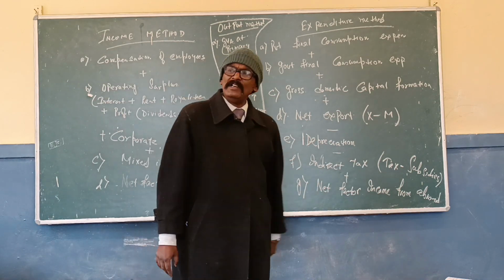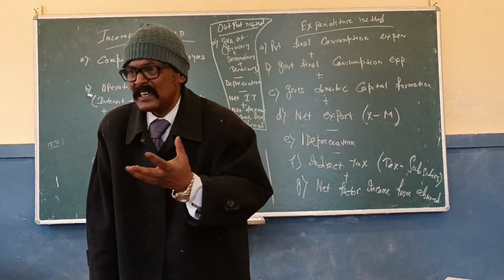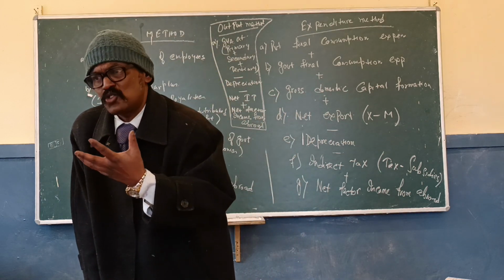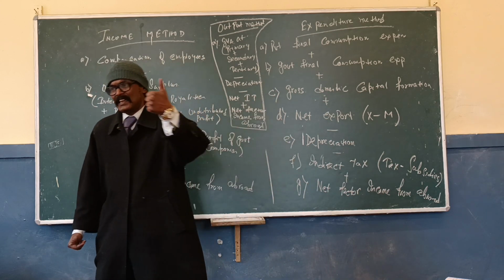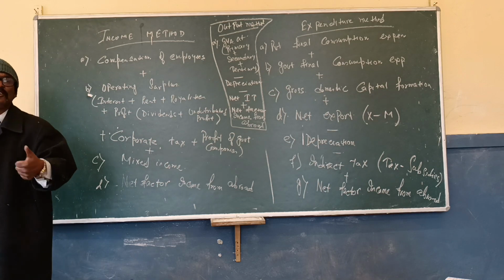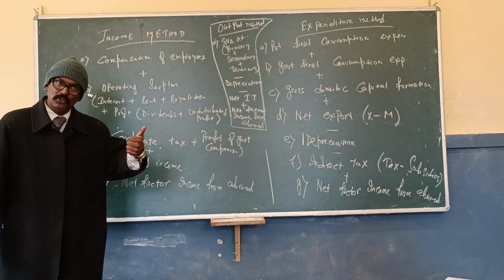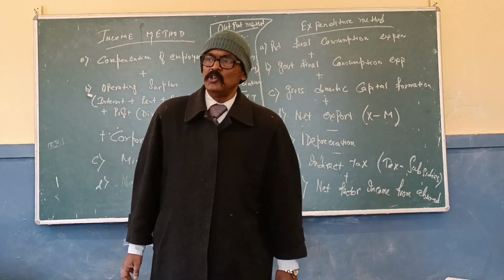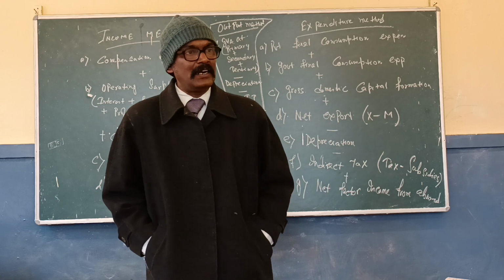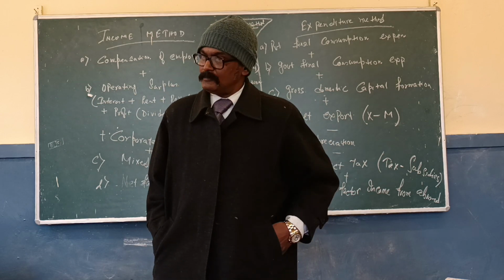Then we will deduct the depreciation. Same thing, because as we are using the machine again and again, depreciation cost has to be deducted. We will deduct the net indirect tax. Again, I am saying net indirect tax means it consists of indirect tax and also it consists of subsidies. Is it okay? Have you understood this one? And in the last, what we have to do? We will add the net factor income from abroad. Am I clear what I said to you? Is it okay?